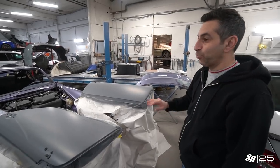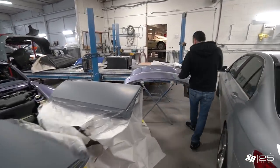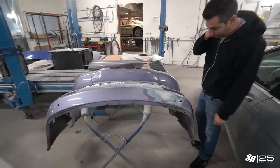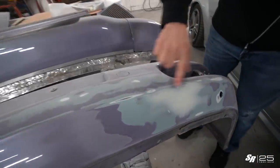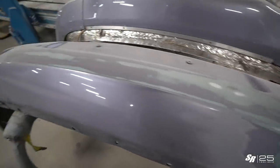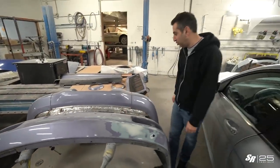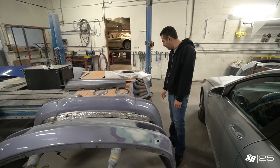This car is actually going to look really, really good. I'm quite excited about this car. They've repaired some spots on the bumper as well. There was a little bit of pitting again. Remember, guys, this is almost a 30-year-old car. Is it a 30? Yeah, 30-year-old car. Had some issues here and there, but everything else is pretty damn good.